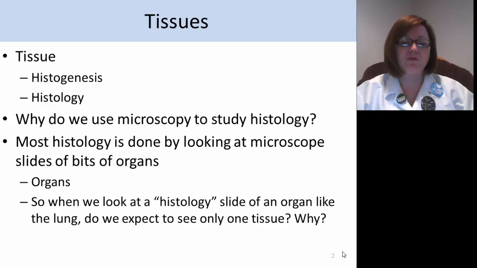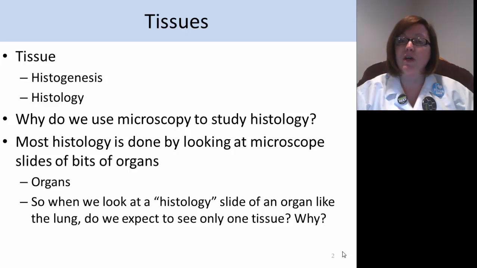So why do we have to use a microscope to study histology? Well, when we're studying histology, we're often looking at the cells that are part of the tissue, or we're looking at the stuff between the cells. And in order to do that, we can't use our naked eye, we have to use a microscope.